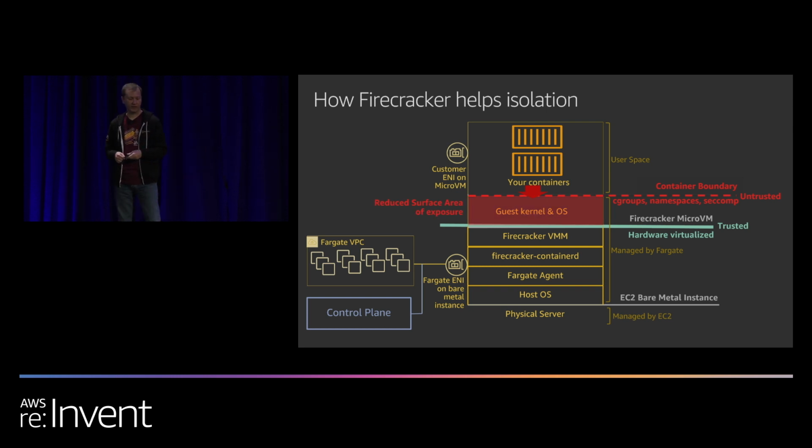As you can see, the local guest environment is still within reach, but much of the Fargate Dataplane is now below the trusted line. This is protected by, again, hardened hardware virtualization. So with Firecracker, we were able to greatly reduce the area of attack surface exposed to the tasks, and thus further simplify and strengthen our isolation story.